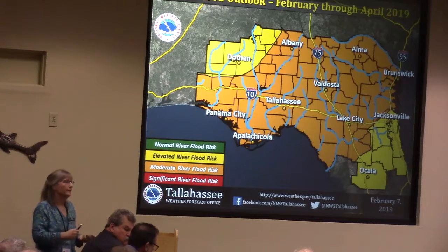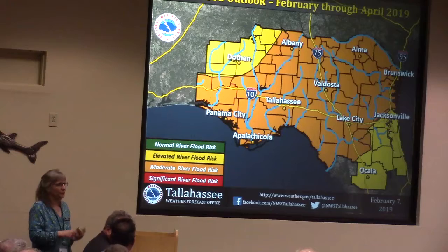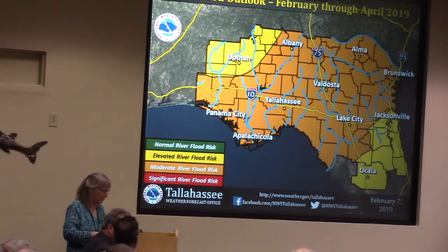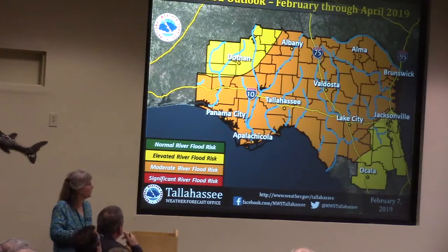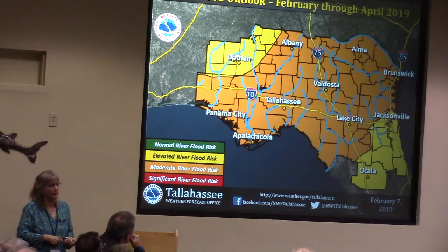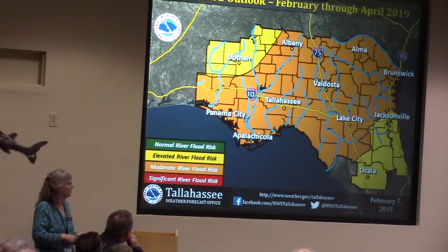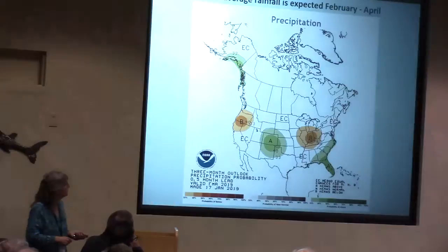So we're drying out now. Actually, it looks like we're getting into a rainy weekend. I've seen some prognosis that February will end up being more on the rainy side. It started out fairly dry, but February is going to get more rain. So we need to not let our guard down as far as flooding. And if you're living along the river, you should just be aware that the levels are at the very least going to take a while to go down, and maybe even come back.